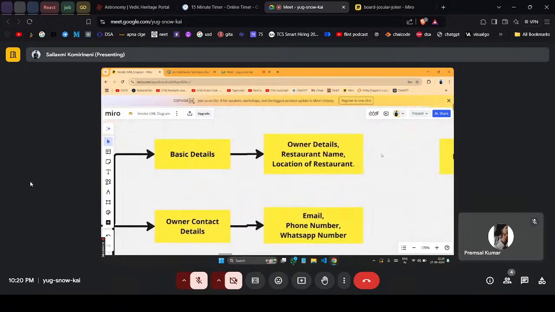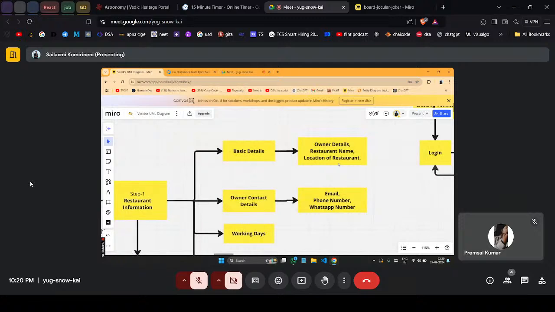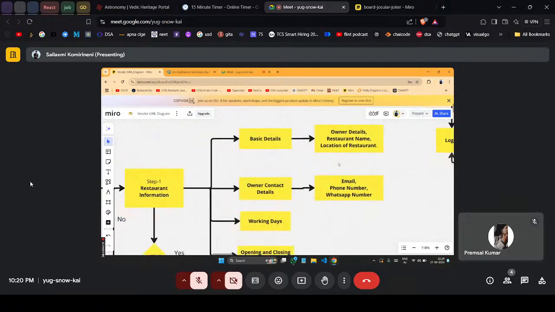Actually, these are the details entered by the restaurant owner. Verification is not done right now, right? Yes, he is entering the text. If we want to confirm the verification, then why is he entering it?